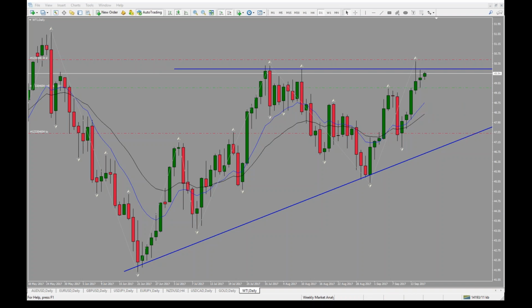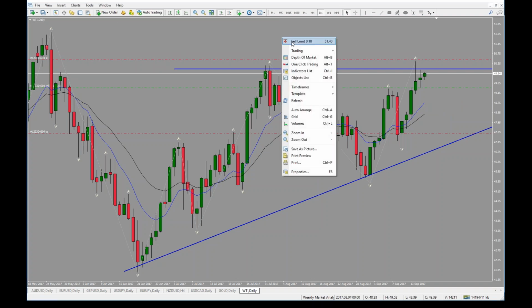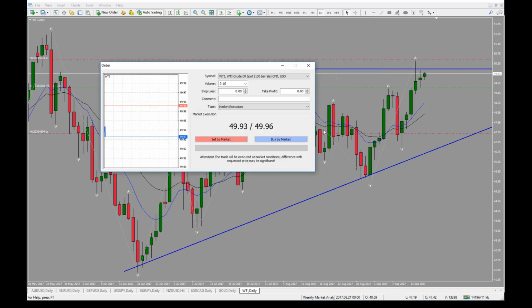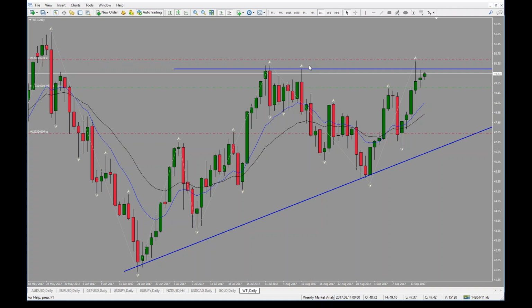Now just remember, actually, I've only taken a 0.1 trade. Give me 1 second. I just want to double check something. So if I've taken a 0.1 trade on WTI, 0.1 is the smallest possible trade. So that means I cannot close half of the trade out because this is the smallest unit that I can possibly trade on that one.